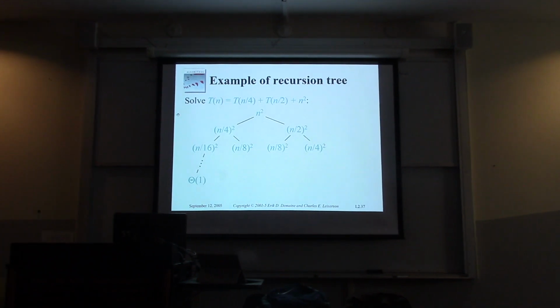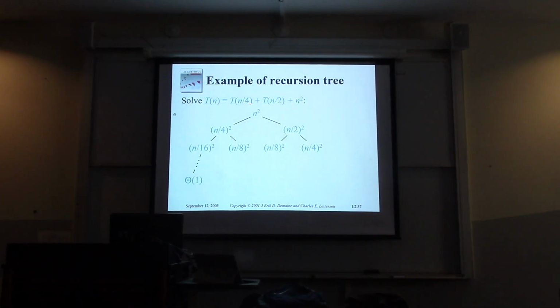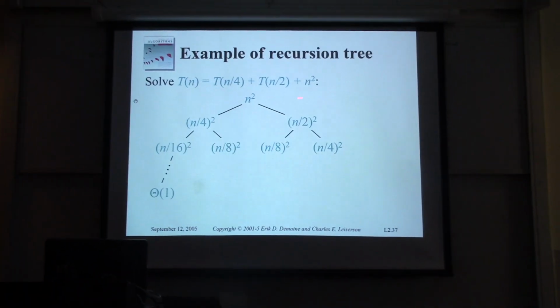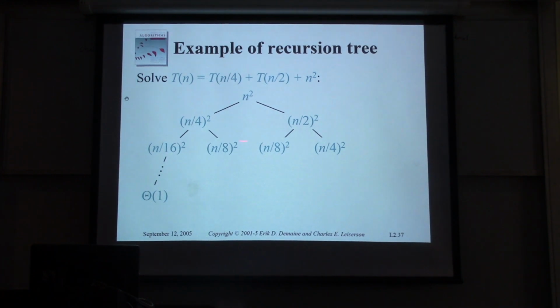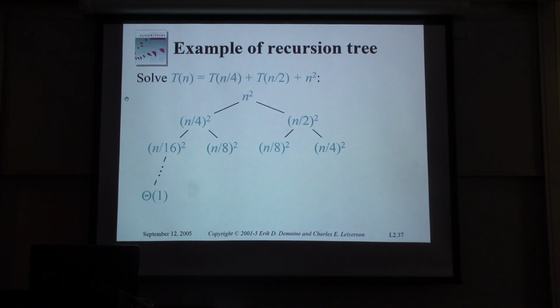So what's going to happen is if we assume the tree is actually full, then we can calculate if we add the actual work here and the actual work here and the actual here and keep adding it until we get to the level here. Even though there's no level here, but we assume there is, we can still get a pretty good approximation for the total amount of work of this algorithm if we just add up all the work across all the levels recursively. So that's what we're going to do.